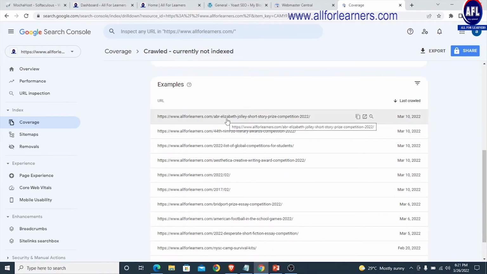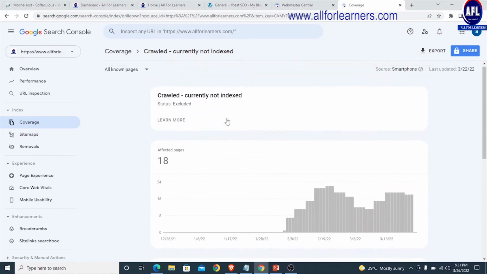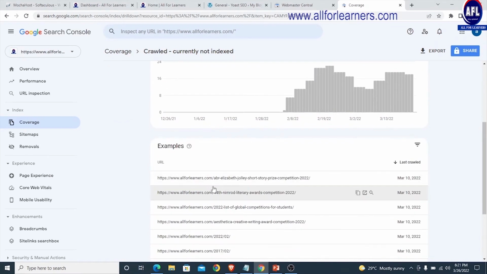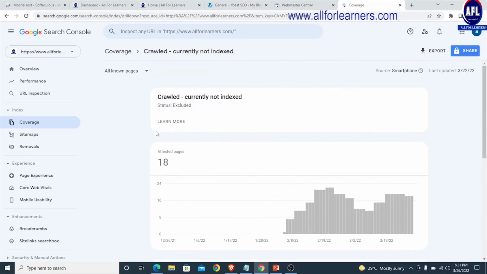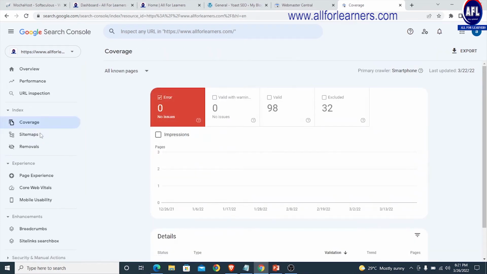Probably there is a particular website that has the same content on their website, so Google has considered this as spam. Alright, so right here it's not going to index that. It will crawl it, but it's not going to index. So at this place you can check that particular URL to see if there is need for you to make corrections. Alright, so basically this is what we have under the coverage.